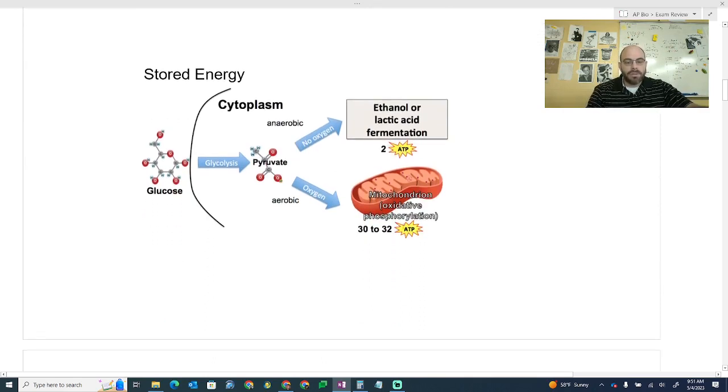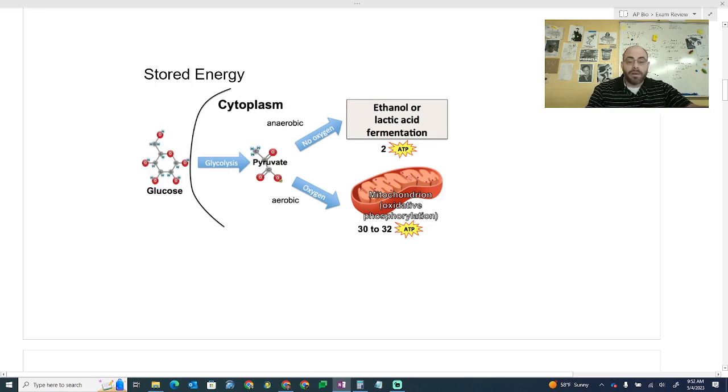Again, cellular respiration is these three steps, or not three steps here, just two. Glycolysis is the first step of cellular respiration. Glycolysis is something that is common to all living things. All living things can demonstrate some level of common ancestry because they all have glycolysis. Some of them don't need oxygen. They continue anaerobic respiration. We're able to do that as well. We'll talk about that in a moment.